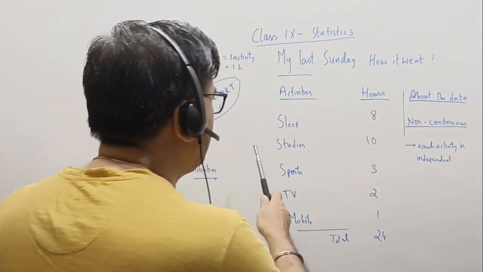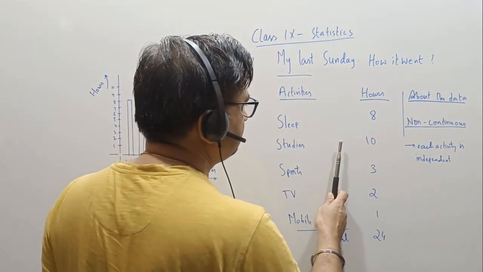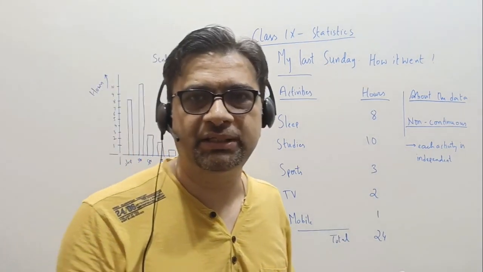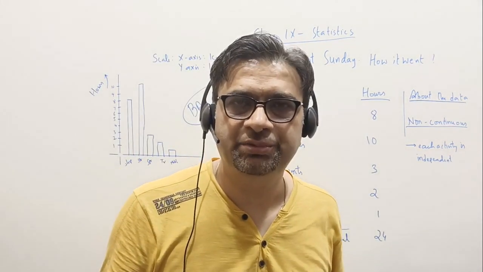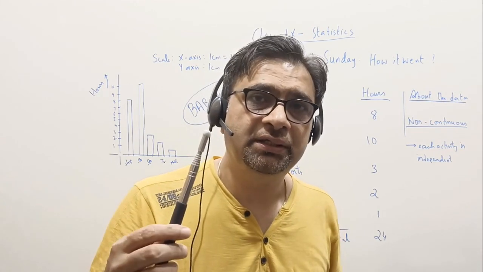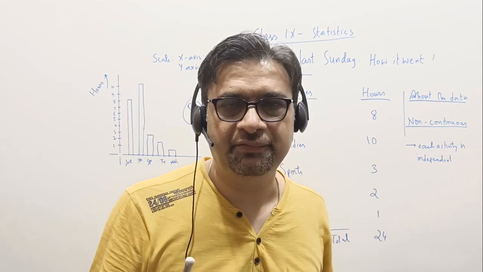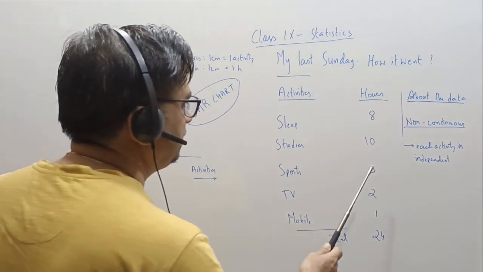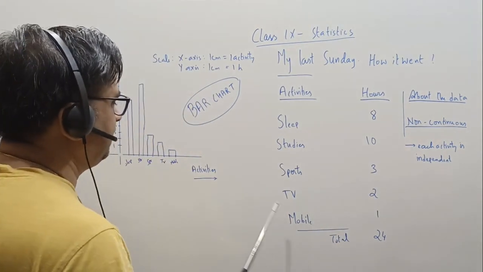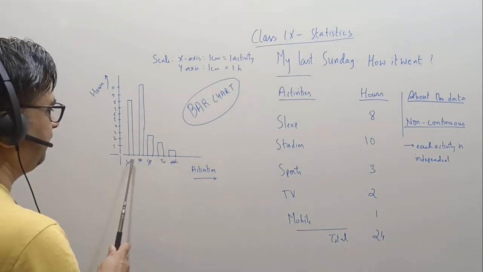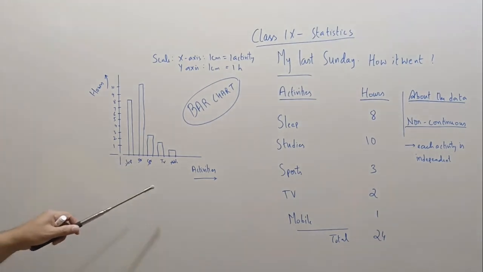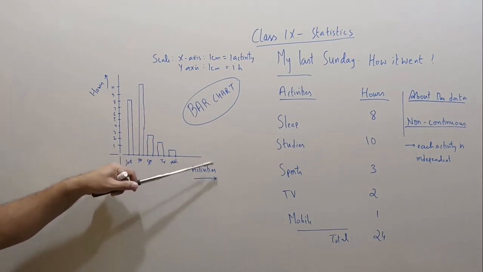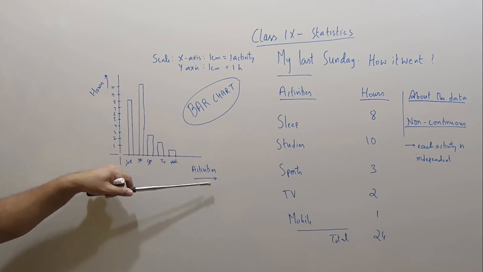So whenever we have data of this kind, we represent this in pictorial form. That's what we do in statistics using the various objects like bar charts and histograms. The one that we pick to represent data of this kind is called bar chart. So in this case, we have 5 activities. Those 5 activities we have represented along the x-axis. Make sure to write activities, or whatever we are representing, along the x-axis over here.